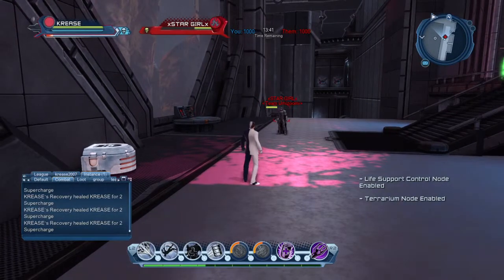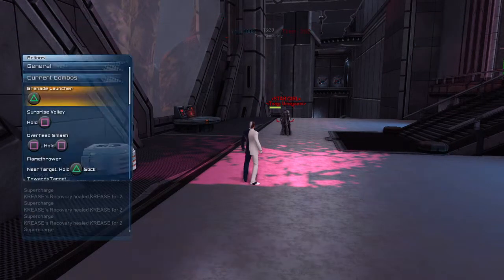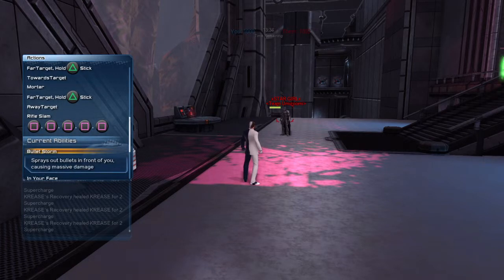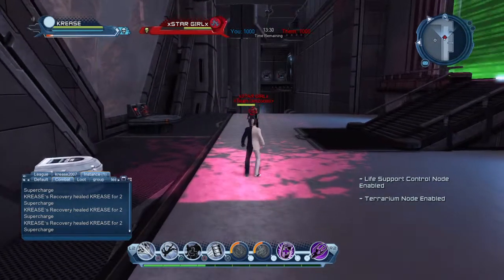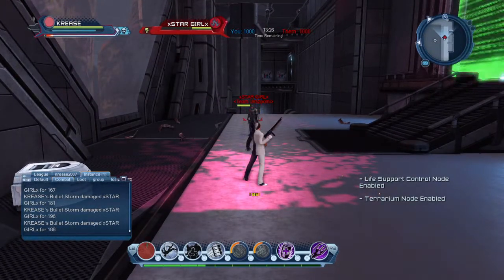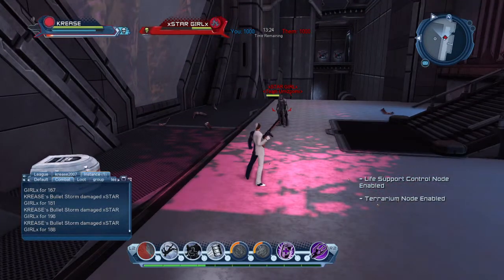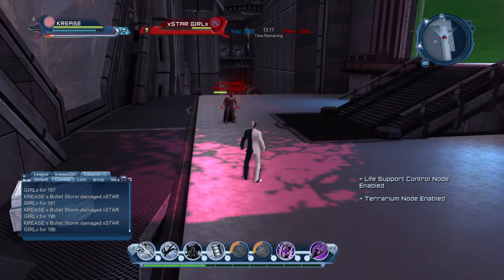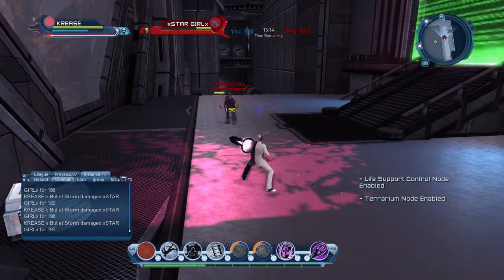So let's have a look at his powers. His first one is Bullet Storm. Sprays out bullets in front of you, causing massive damage. So this is going to be a ranged power. As you can see there, he uses his rifle and shoots the bullets, sort of going from left to right and then right to left, and he goes back and forward a few times.